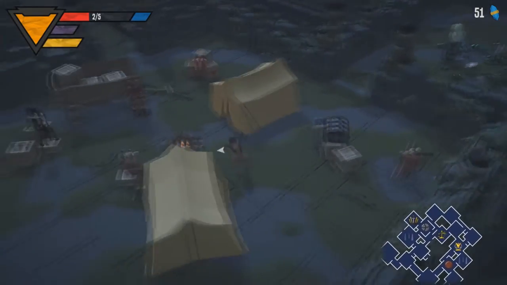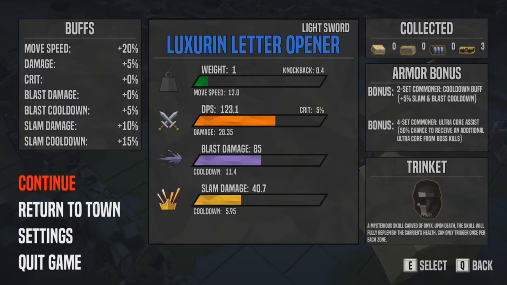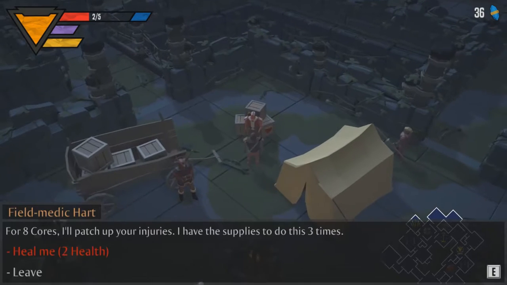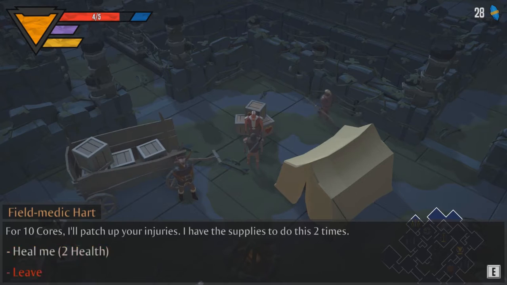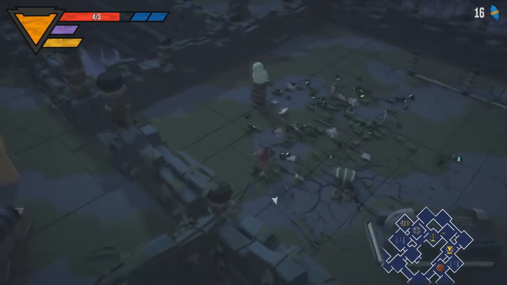Oh, you are a beautiful sight, my friends. Stat boost, blast cooldown decreased, that's good. We're down from 12.6 to 11.4, so thank you. 2 health for 8 cores, no, we don't want to do that. However, pop another shield up. I've got enough for another heal.